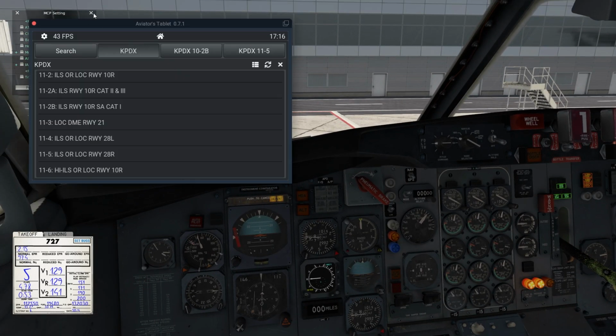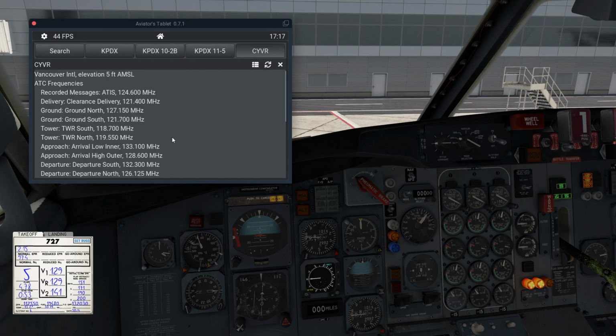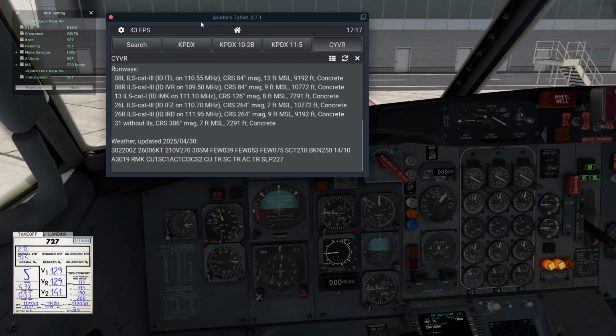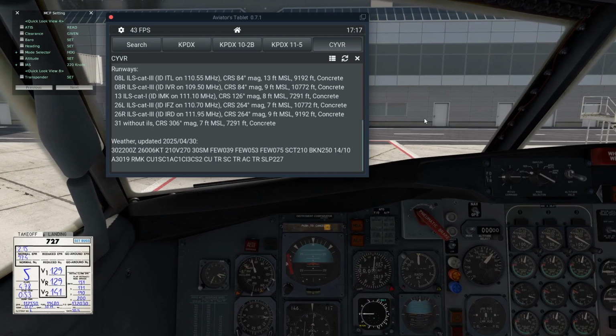Next up, we will read the ATIS for Vancouver. Get all our instruments set up. So, hang on, leave that open. ATIS read, clearance will assume given. Let's see, I'll just quickly read the weather in general. We've got a headwind straight down the runway at 6 knots, so that's fine. Good visibility, nothing worth worrying about. Ceiling, altimeter 30.19. And we'll set all 3 of those. Cool, that's done.